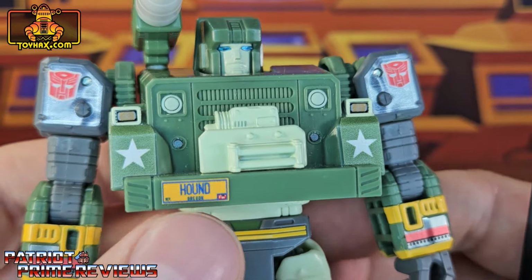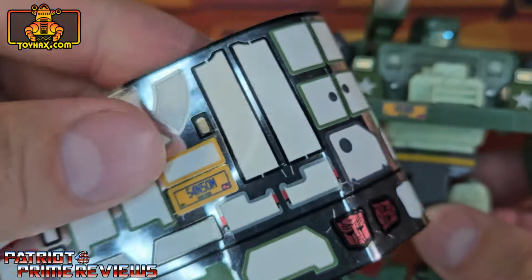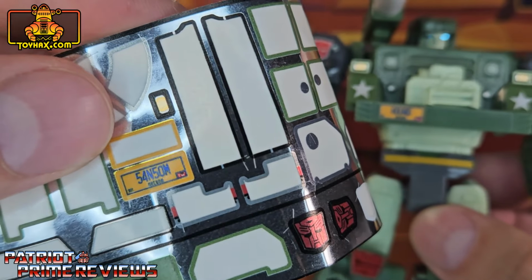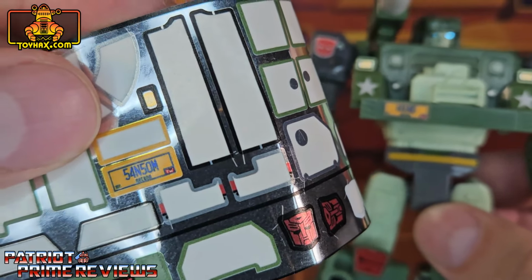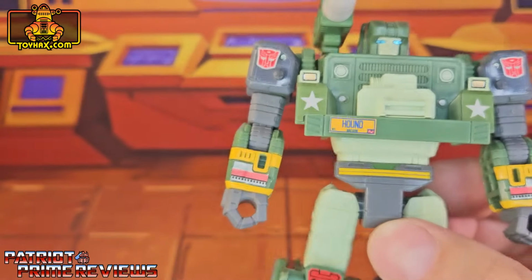He also gets a vanity license plate. You do have options. I went with Hound, and you do have another right there. I don't know what that is. Handsome? Help me out in the comments. I can't figure that one out.